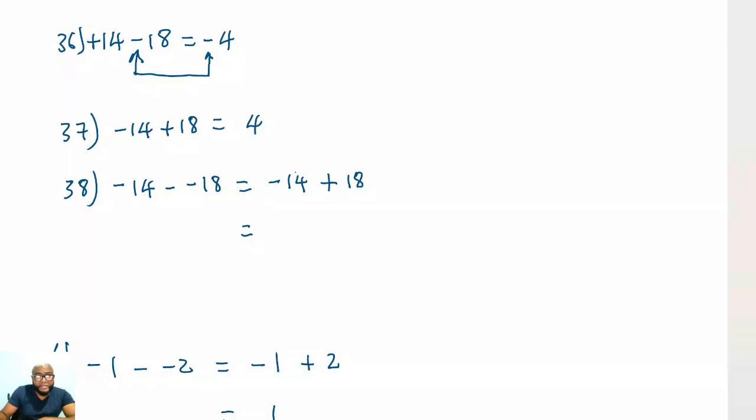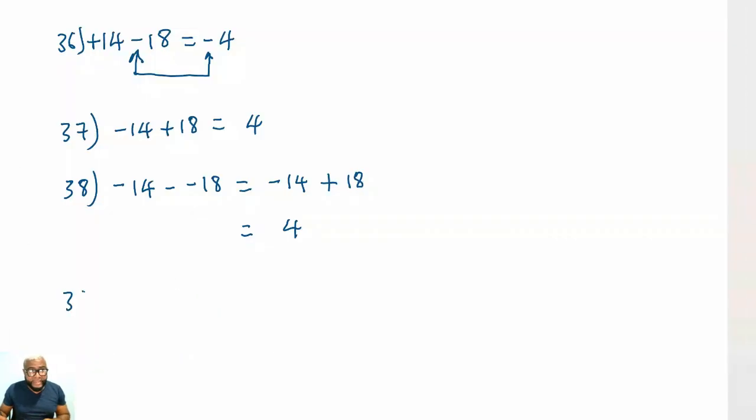So the two signs are different, so you must subtract. You get 4. Keep the sign in front of the larger number. It will be positive 4. You don't need to put the positive because it is understood. Make your corrections there because a lot of you are doing these incorrectly.